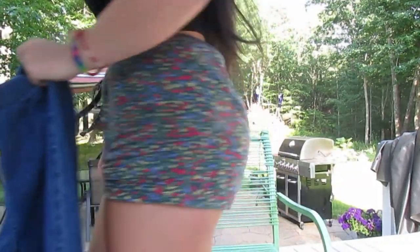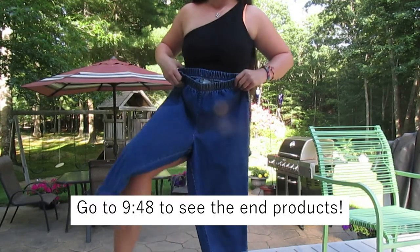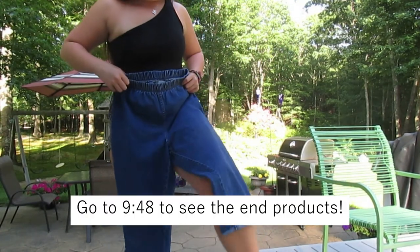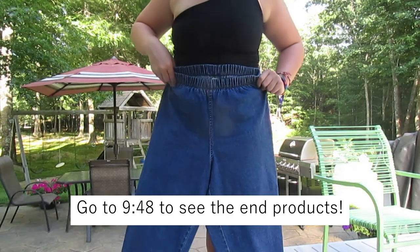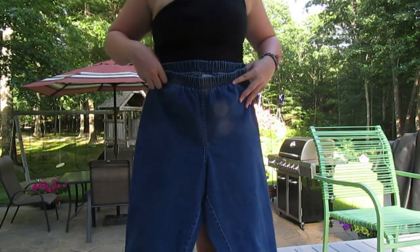So let me hold them up to myself. This is what they look like. And this is the length that they go to, just below the knee. That's kind of weird. But I do need more jean shorts. So what I'm going to do is cut them into jean shorts and then distress them.